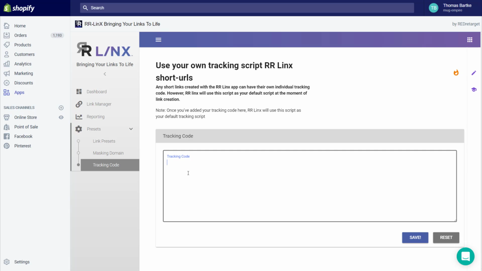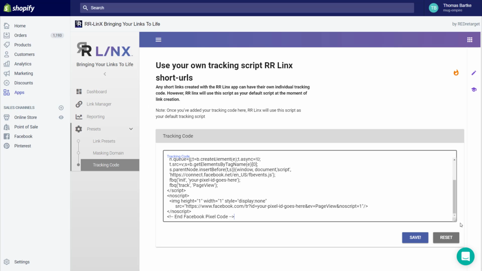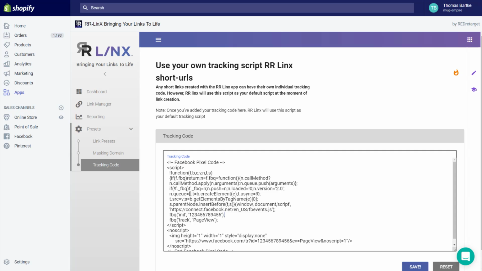But let's assume you're promoting a store that has a consistent topic and it's a consistent pixel, and it's all done with one pixel. In that case, what you could do is come over here to Facebook and grab this basic Facebook script model, bring it over here, and paste it in here. The only thing you would have to do is right here it says ID equals, your pixel goes here, and that is actually here twice. So you just copy and paste your Facebook pixel right into that, and it's here again, over here. It's there twice in that simple script. Okay, so make sure you replace it in both cases.